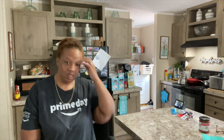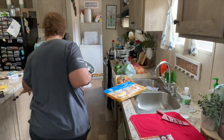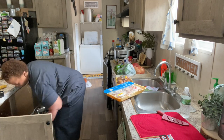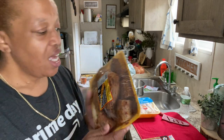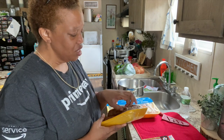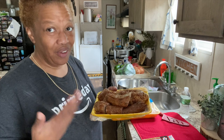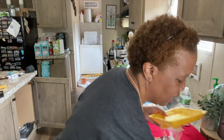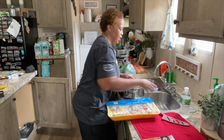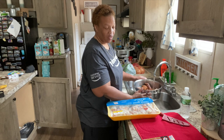While we're waiting on that, we can go ahead and put the turkey necks on. I'm going to take some Cajun turkey necks and start cooking them. The way I cook these is they're going to boil until they're almost falling off the bone, but the first couple of times I cook them I pour the water off because I don't like all the sodium and stuff that can be in meat as you're cooking it. So I'm just going to cover them in water and put them on the stove and let them boil for a while.